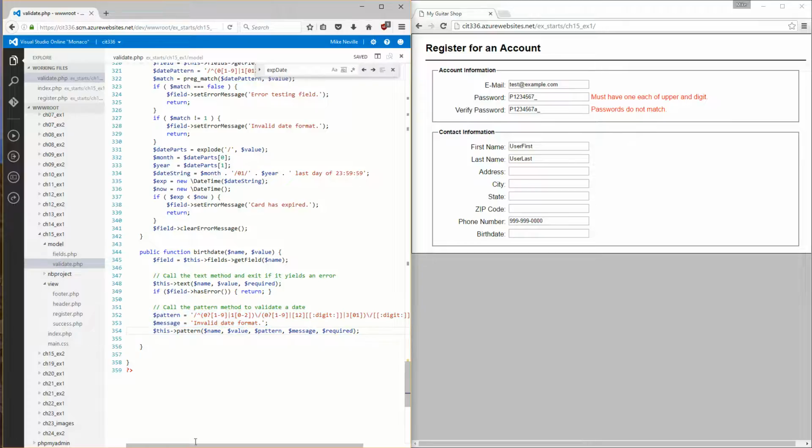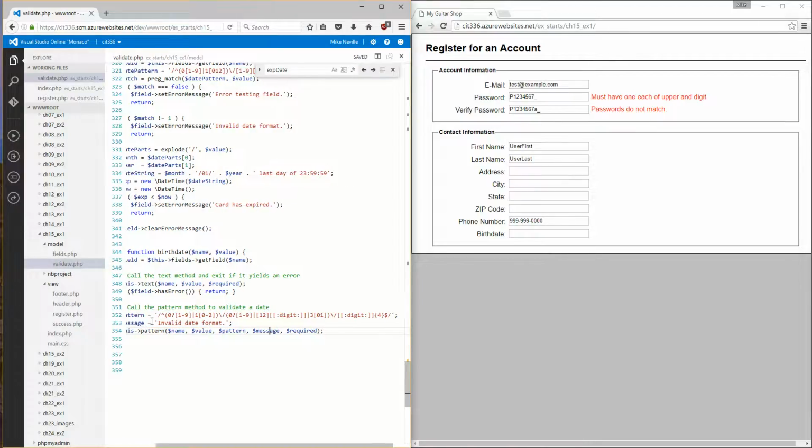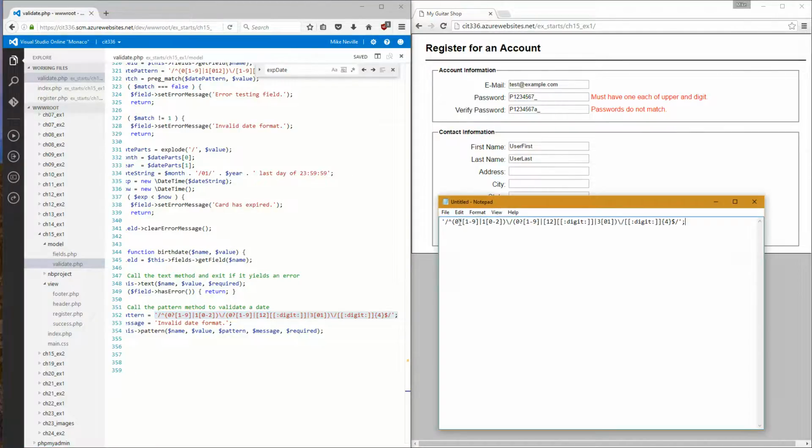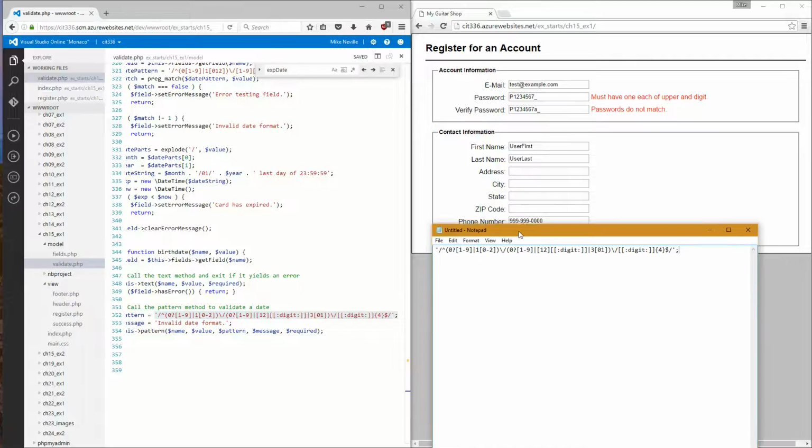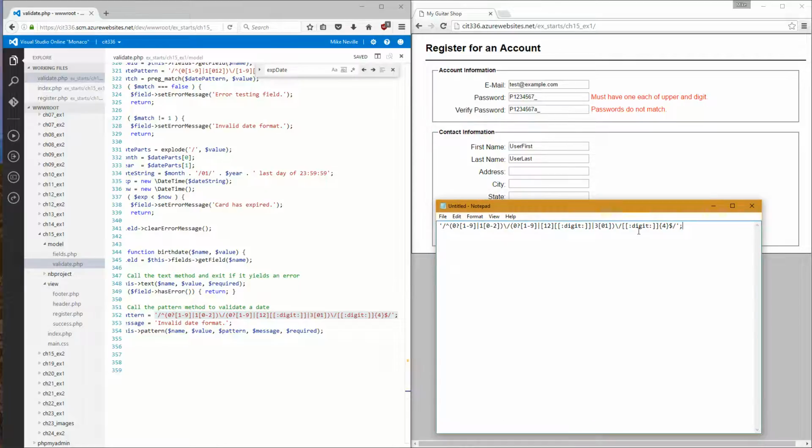Okay, so we've got this long pattern in here. Let's put this in Notepad and kind of break down what this is doing. So first, we can see they wanted it in month, month, day, day, year, year, year, year format. So we've got different sections of this regex, and they're broken up by the \/ that's an escaped slash, so I'm just going to break it up here so we can see that a little better.